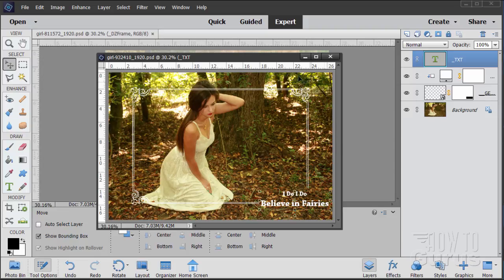The background in this case is our picture. Above that, this thing here says GE. Let's just show and hide that. That's our frame right there. There's your frame. You can see where the lettering is being blocked out in here. There's a layer mask right there. White shows and black hides. So this little black rectangle right there on the layer mask is what is blocking out that corner.